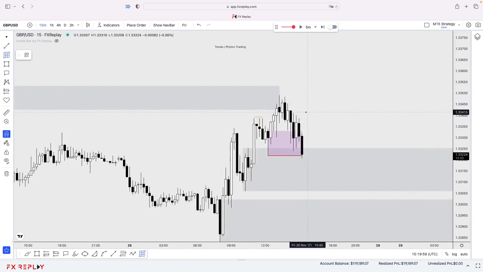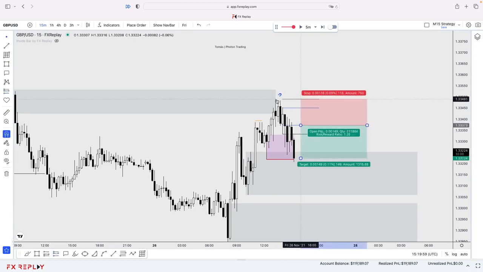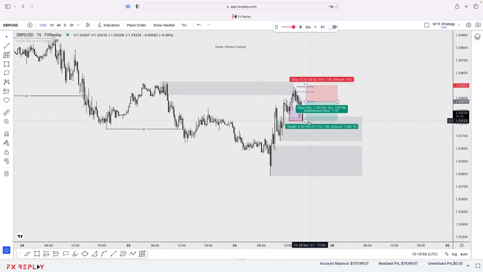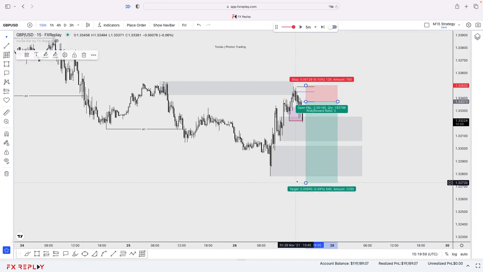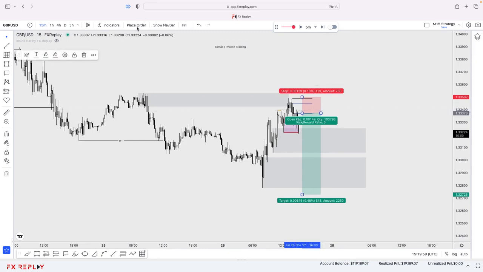Where can I get involved? It's very, very messy. When it's very messy, I prefer to pick the entire range. So I'll just use this and include some of the seasonals, POIs, etc. So I'll be looking for sells, but I also will be looking for longs, okay, just in case. Because I don't know what's going to happen next, and I don't need to know in order to make money, okay? I just use risk management and trade my plan.